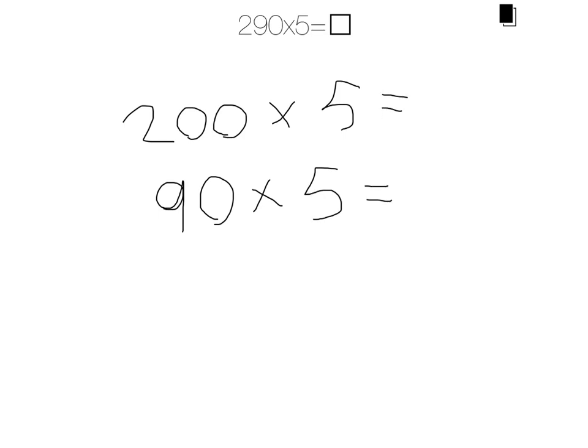Alright, how will I solve those tricky ones? 200 times 5. I don't know my 200 times tables. What will I do? We can do 5 times 2 and cover the 2 zeros and it equals 1000. So I can cover the 2 zeros and I can go, well I know 2 times 5 equals 10. And then I need to add? The 2 zeros. The 2 zeros on the end.